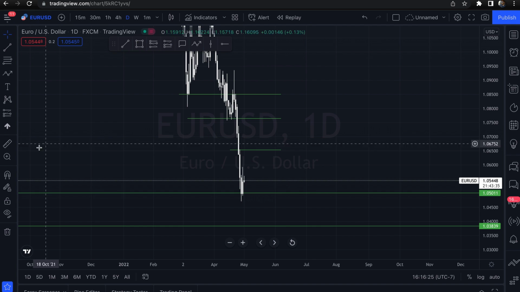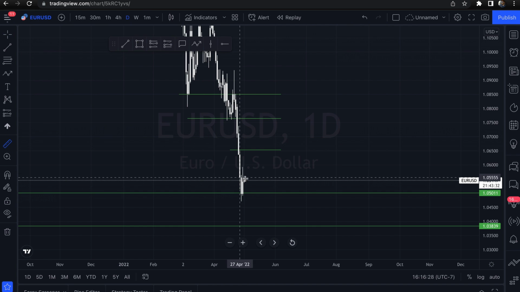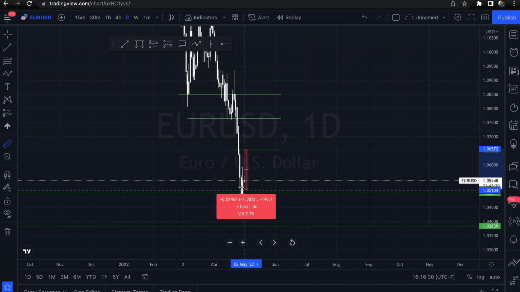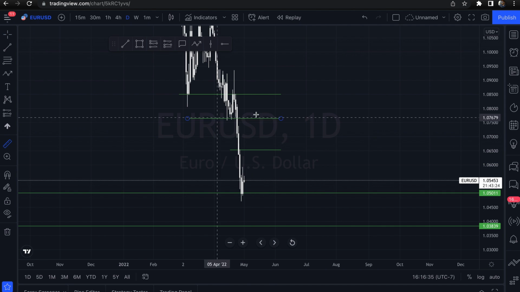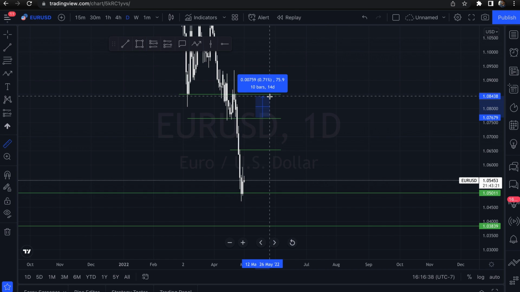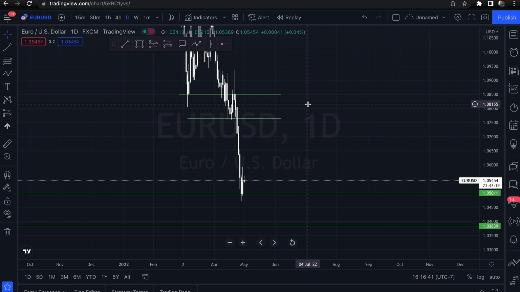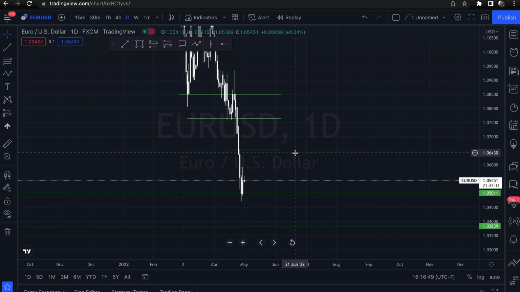So it looks like it's about 100 pips here. So let's check it. Again, you want to leave space between here and here. About 100 pips, that's pretty good. One thing I noticed, guys, is it's around the same 80 to like 120 pips between levels. So it seems to work for me. And Euro USD is done. Next pair.